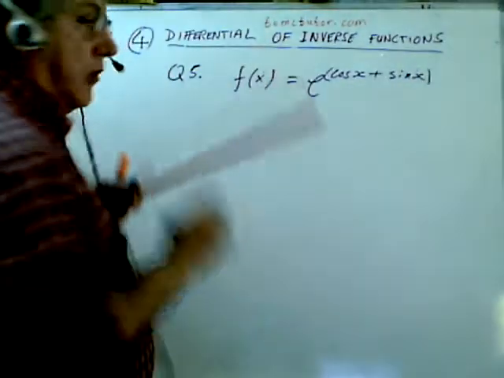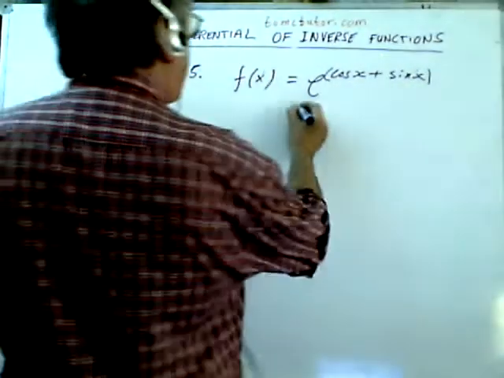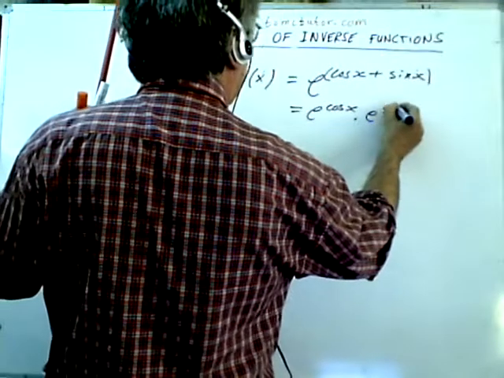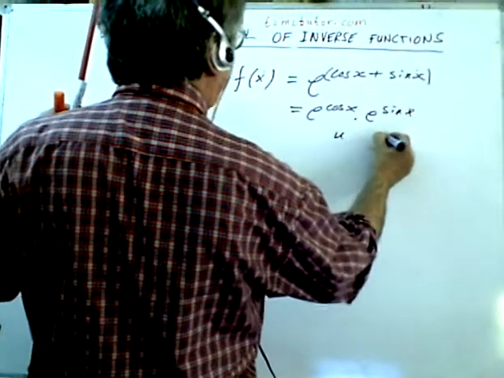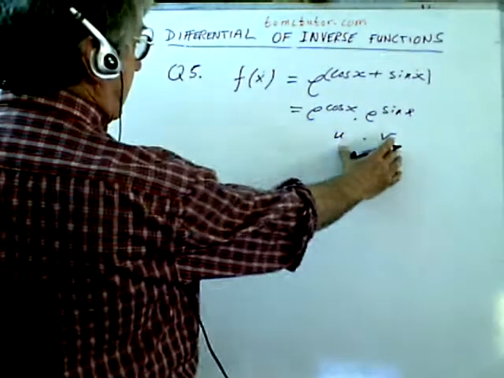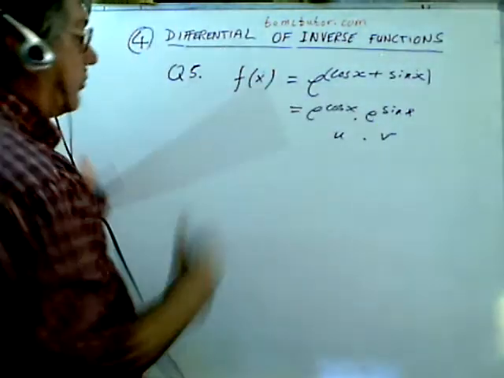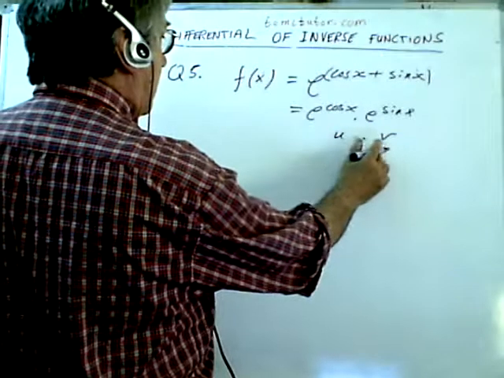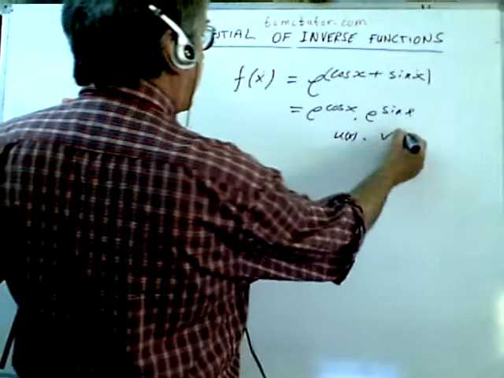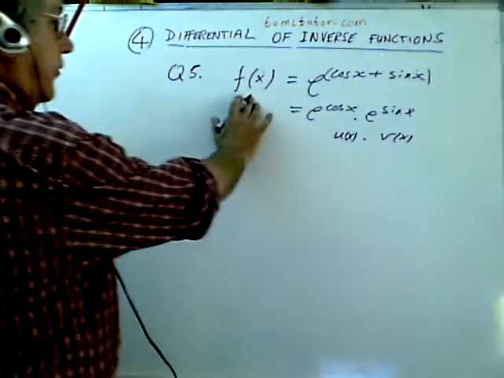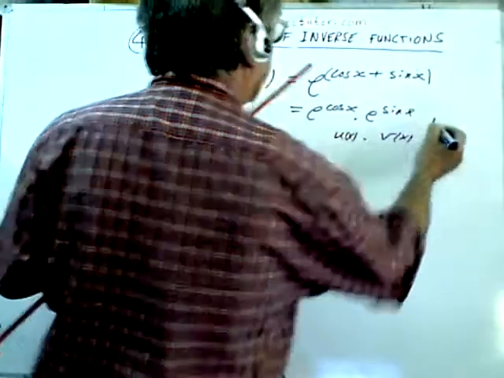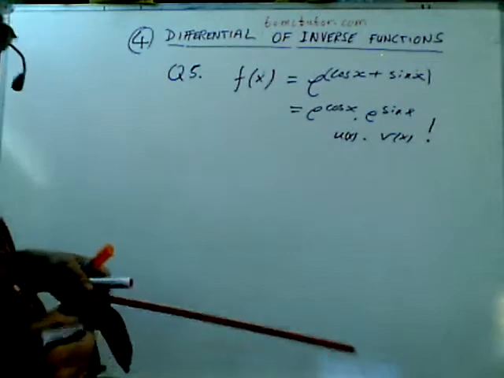Now, what not to do is to expand that as e to the cos of x times e to the sin of x. Then you'll end up with two functions, and you'd have to differentiate and do the product rule. The reason is that we're going to have two functions in x, and we have to find the inverse function, and I'm not too sure how to do that. So you might say, stuck at that point. Okay?